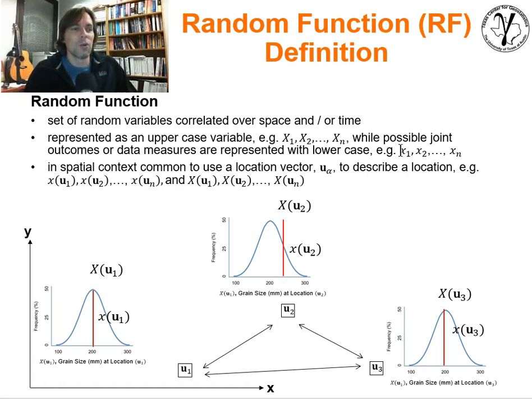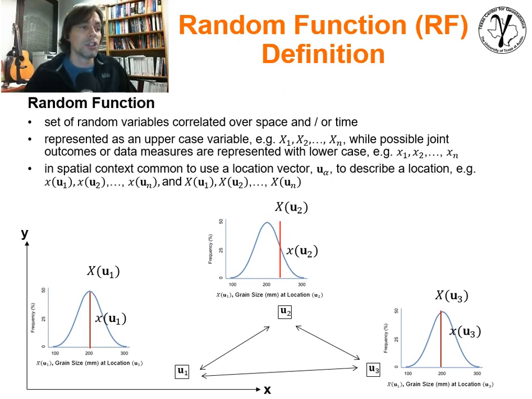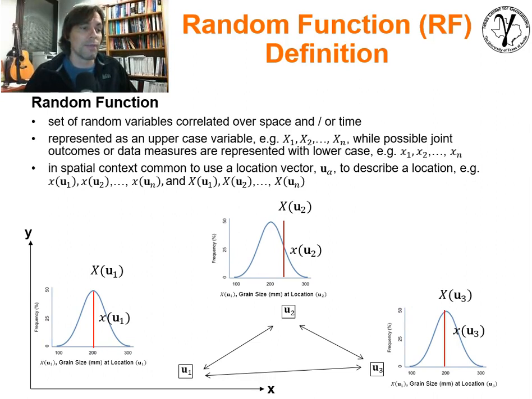And so in our general spatial context, we could describe data or realizations, x at u1 through un, our number of locations that we have data or that we have realizations, and if they are realizations, they could be sampled from a random function described at these locations. So let's visualize that. Random variable at location u1. Random variable at location u2. Random variable at location u3. And if they're all jointly correlated with each other, that would be considered to be a random function. This is very fundamental because the use of random functions and random variables is exactly how we accomplish so much within geostatistical modeling of the subsurface. It's all built on these random variables, random functions.